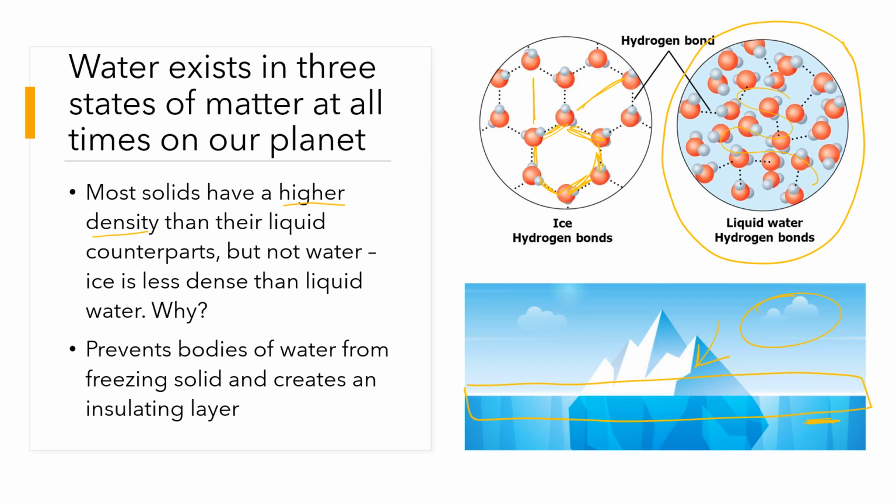And what it does is it actually prevents an interaction from the air and the water, and it allows the water to stay warmer than it otherwise would be. It would get colder and colder if it kept being exposed to the air, but instead the ice is insulating it, allowing life to continue to live despite the freezing cold temperatures in the atmosphere. So just kind of fascinating to think about.